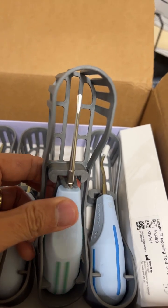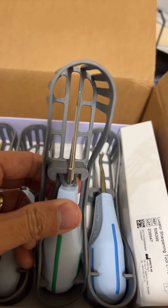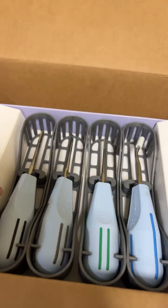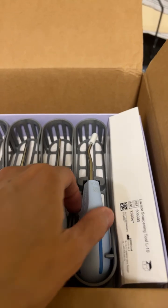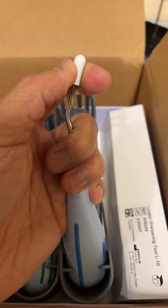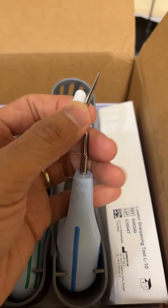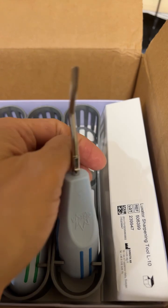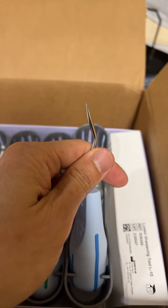They come in different designs so you can have a better fit for each situation. I've found that either of these two I can use to do my job, but this one is a very good one — that's why I put it here. Let's check it out: very sharp, very useful.